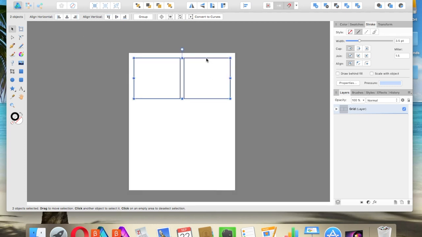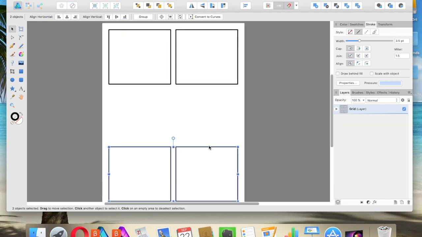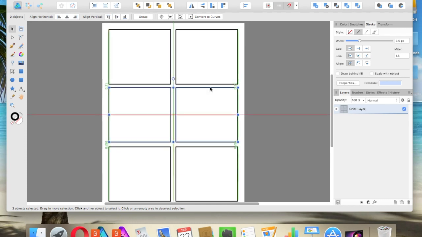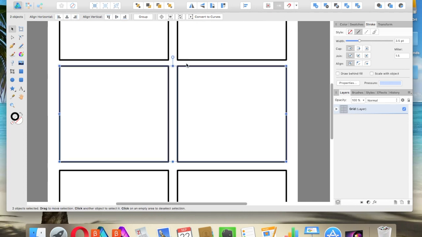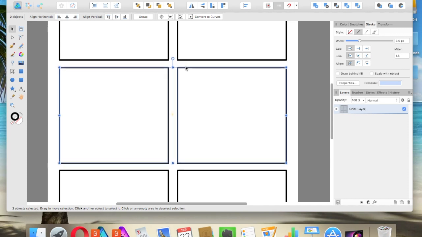Now I'm going to hold command again or control for Windows and drag. And now I'm going to have these panels be on the bottom. Drag again. And I think it's okay if the gap space doesn't match completely. I'm going to turn snapping off, and just scroll down a little while holding shift.